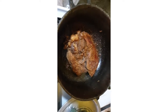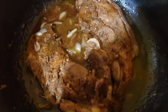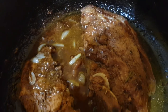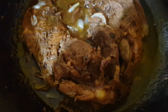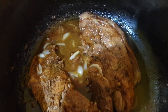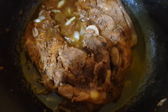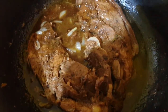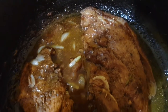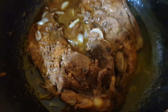I forgot to record horizontally, that's why you're seeing the image like that, but I remembered after. Here we have our pork browned on all sides. I also added a little bit of onions because I love onions. You can also add other fresh seasonings such as escallion, thyme, and rosemary — I opted not to this time, but sometimes I do.